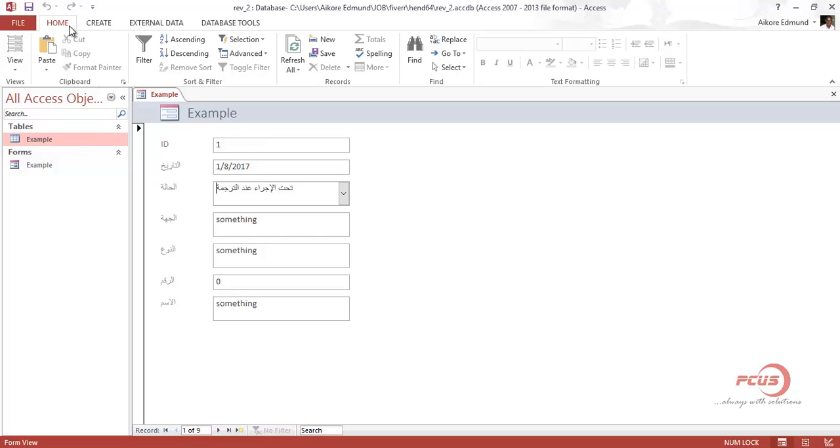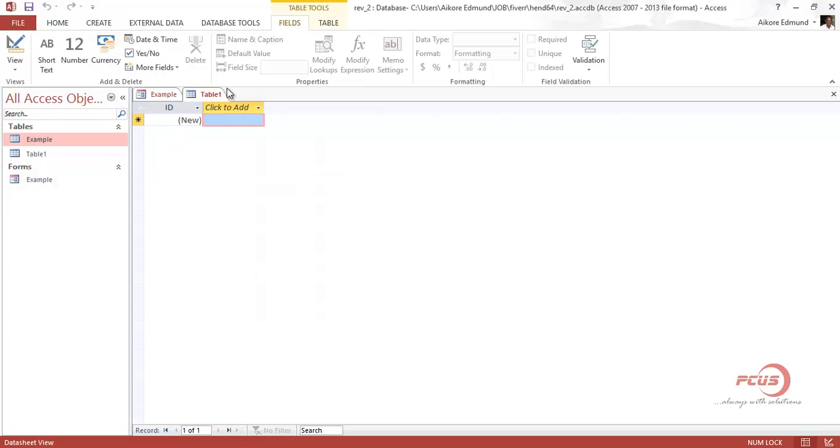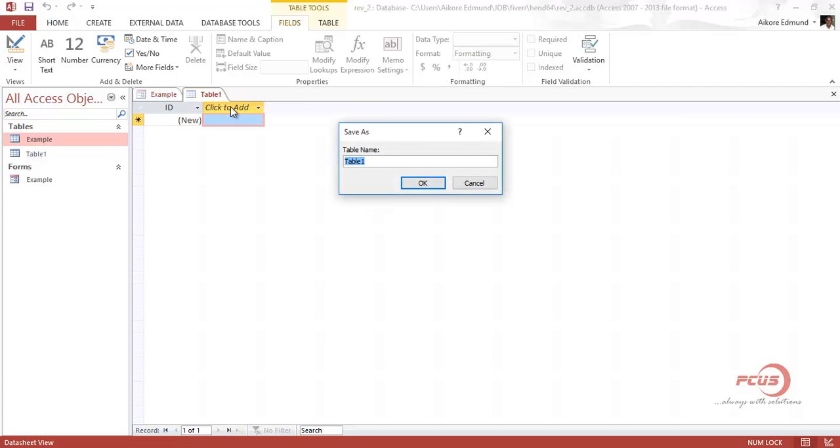Now I want you to understand that if you want to track the changes to the data, to record them, you have to create an extra table. And that table here, we are going to call TBL underscore changes.